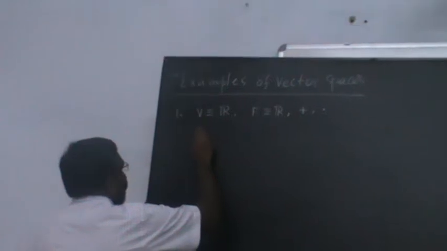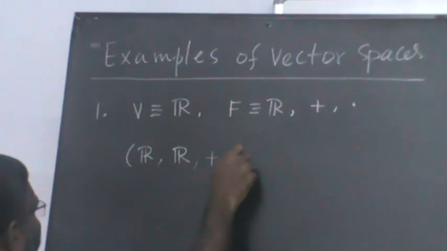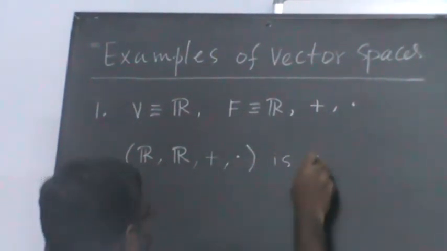So sometimes we call this the trivial basis. Trivial basis means the simplest basis that you can take. So 1 is a trivial basis, but we have already said basis is not unique. You can actually have any point as the basis, so that other vectors can be represented as another scalar multiplied by that. Correct? So this is a vector space. This algebraic structure R, plus, dot is a vector space.